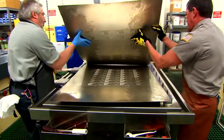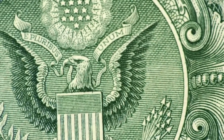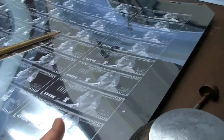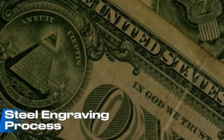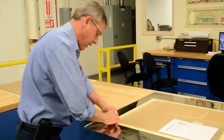Before a single note is printed, metal must yield to the artist's touch. The journey of a dollar bill begins not with paper, but with the meticulous art of steel engraving, a process performed under contract with the United States government. Within the quiet rooms of the Bureau of Engraving and Printing, artisans lean over polished steel plates and, with a pantograph pen in hand, painstakingly carve every minute detail into the metal — from the subtle wrinkles on Franklin's forehead to the microscopic lines of the decorative patterns. Once the master plate is complete, it receives a durable chrome plating to endure the immense pressures of intaglio printing presses.